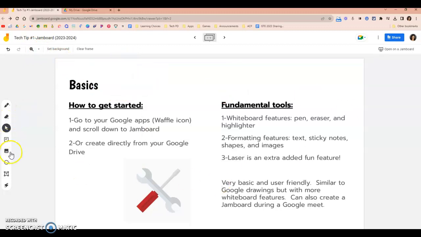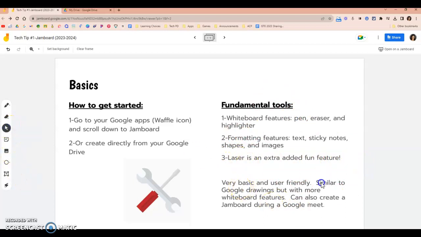You can insert shapes, you can insert an image, text box, and this is the one I like quite a bit. If I'm presenting and talking to students and I have my laser pointer, I can draw attention to a certain thing, but it disappears after a bit. So I can get someone's attention quickly, but then I don't have to go back and delete it after the fact. So it's kind of fun. But yes, it's very basic.